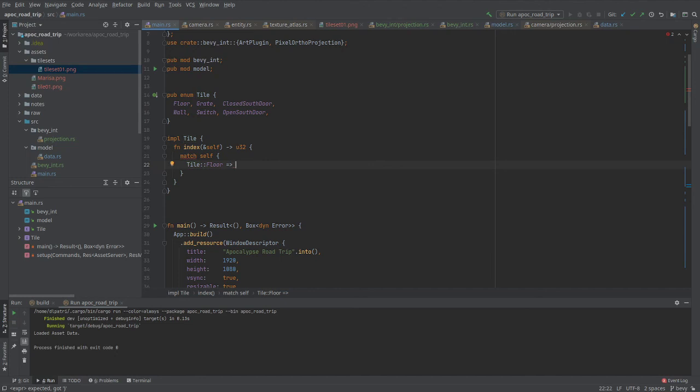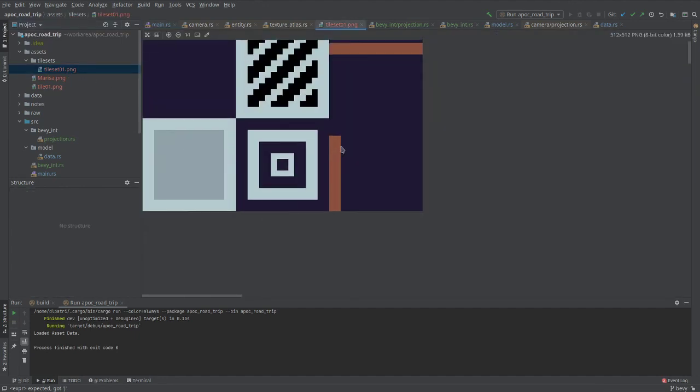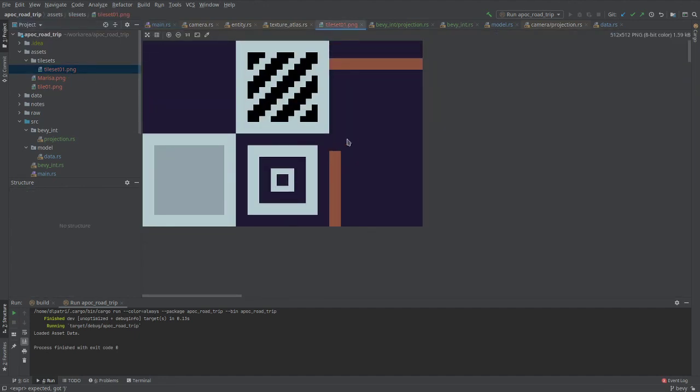An index-derived macro seems like a good excuse to learn syn and quote, huh? I'm not 100% sure I know about syn and quote. So, I could get a crate that will give me the ordinal numbers for these tiles. That's not what we're doing. What we're doing right now is we're trying to get the index to this. And this is a 512 by 512 sort of an image.